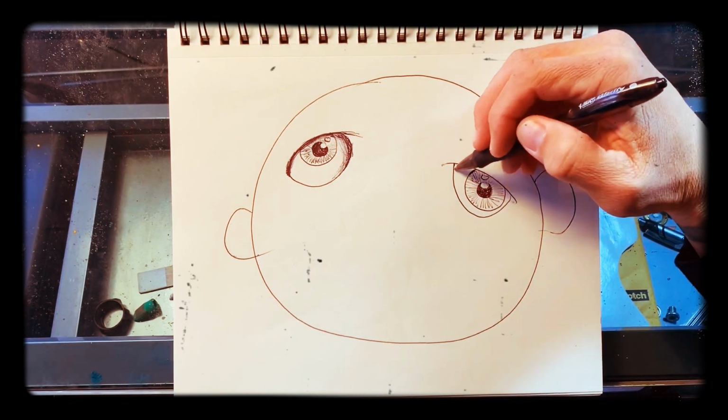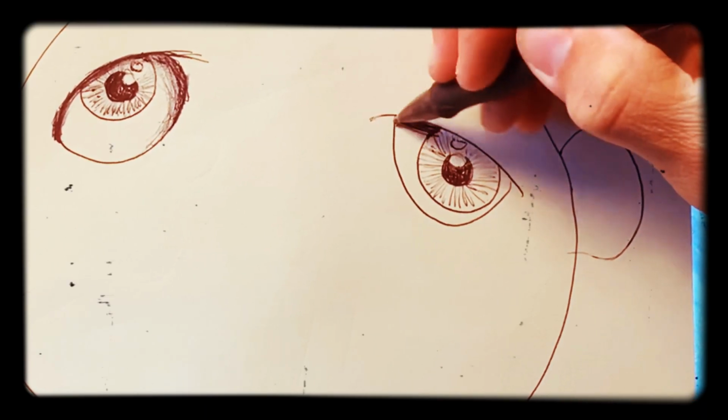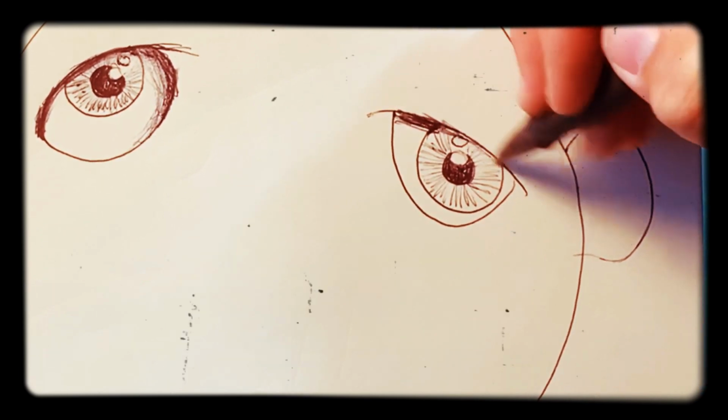Okay, let's do a little drop shadow right here.